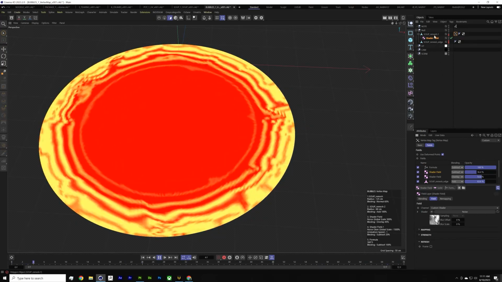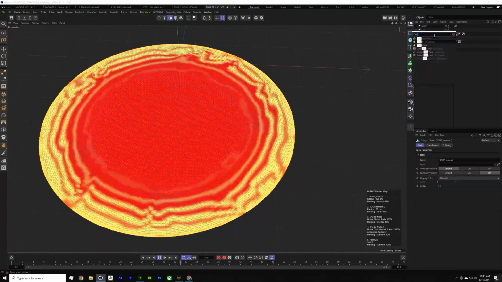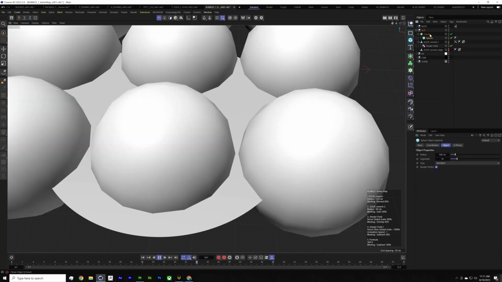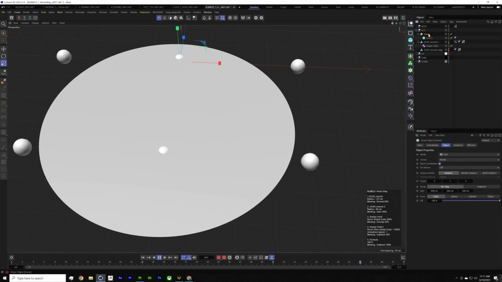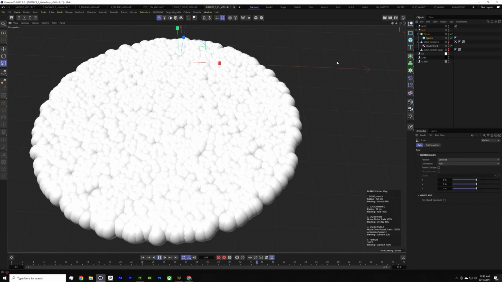So we are going to generate bubble. Shift C and cloner, and generate sphere and scale down, looks like bubble. And change mode grid to object, and we are going to use this object and change the instance mode to render instance. It makes the scene faster. Probably increase the count to 3,000 and make it smaller.